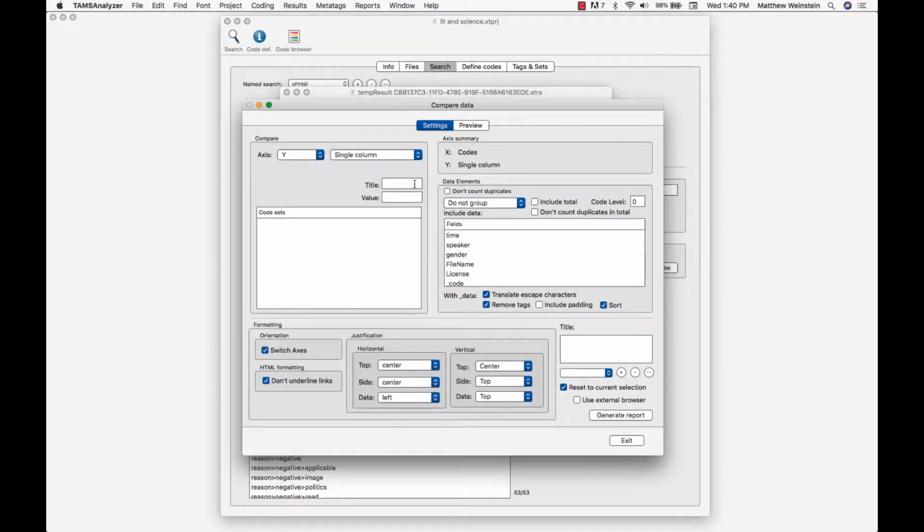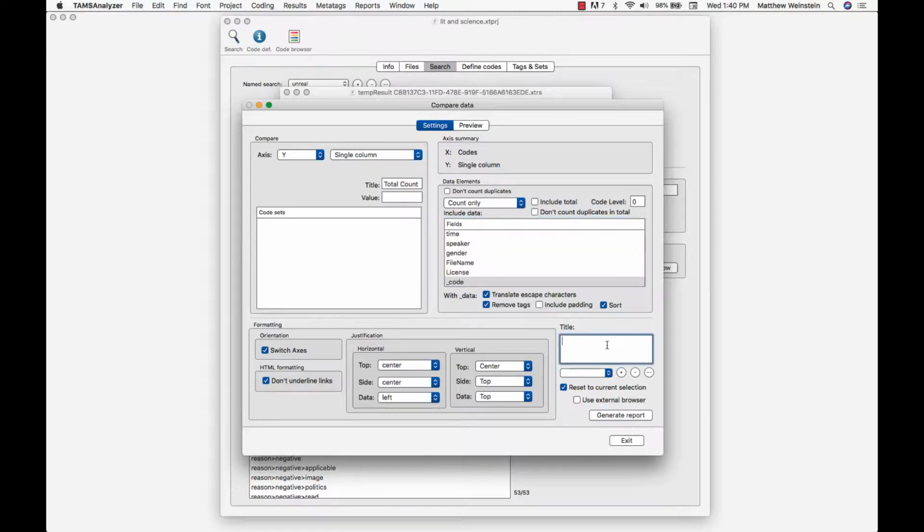I'm going to switch axes. I'm going to give it a title called total count. By the way, it has not accepted total count yet as the title. I have to somehow click on something else for it to take. I just want the count. Yeah, count duplicates, and let's use codes as the thing it counts in this report.